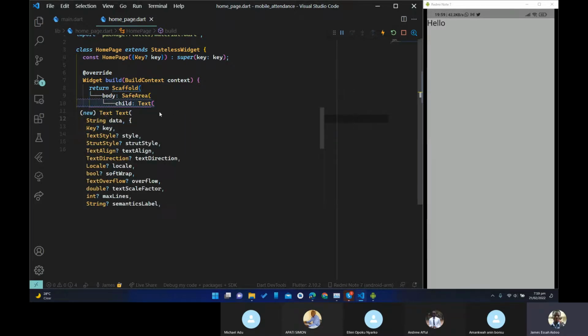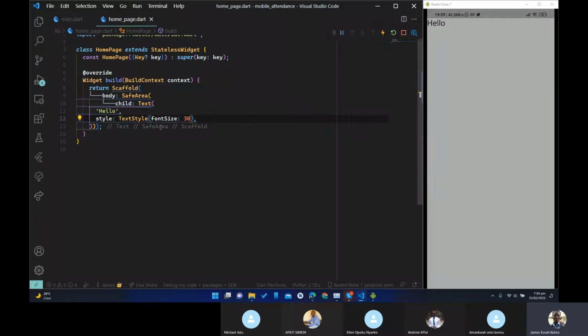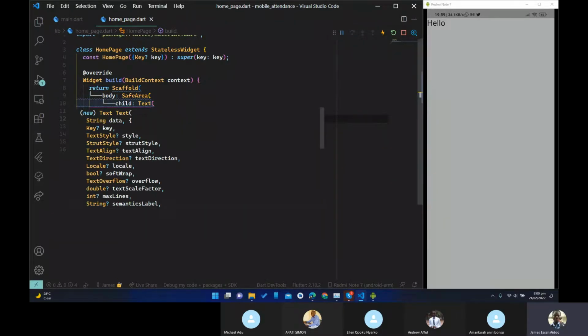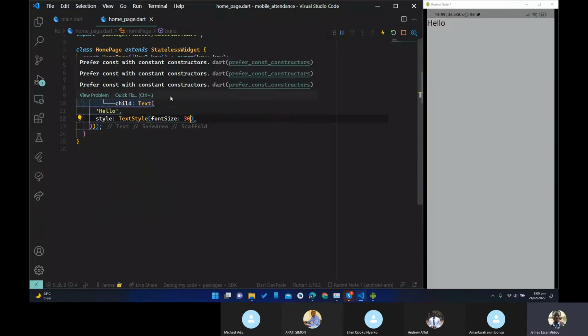That's our container. So like I was saying, let's say we have this text here. You see this text is just raw. It's just hello. There's no style. There's no beauty to it. The container allows you to add decorations to any widget at all. And also it allows you to add some sizes. I think we should just get into it and you get to know what I'm talking about. So yeah, it basically allows you to style your widgets in a way.